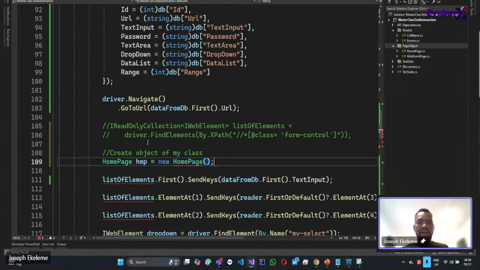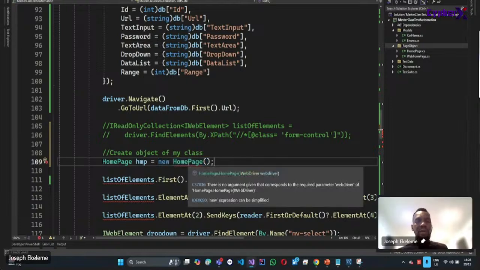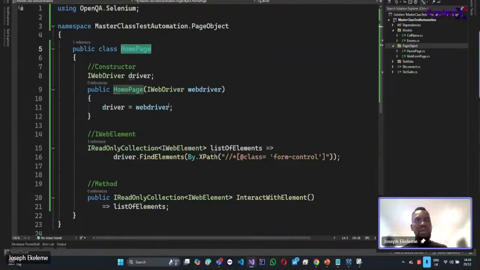And then this particular instance of the class is requesting what we passed in the home page. If I go back to the home page, can you see that this constructor here has IWebDriver, WebDriver?